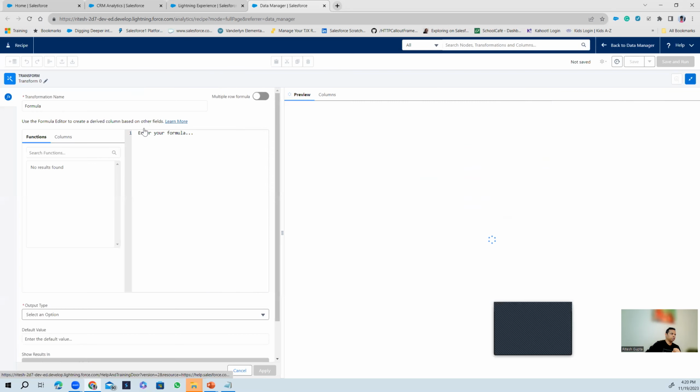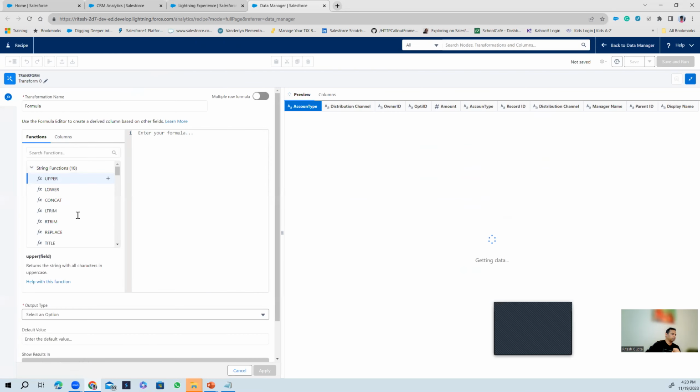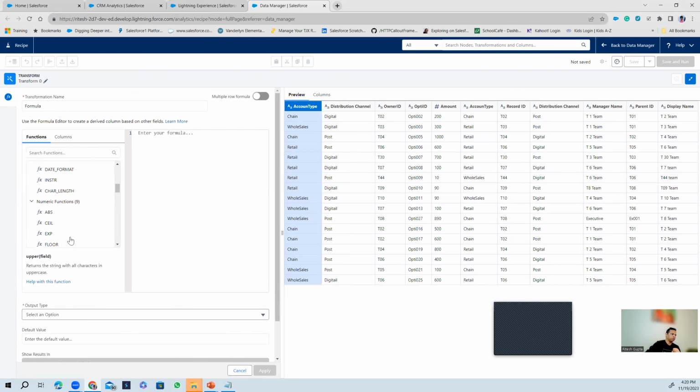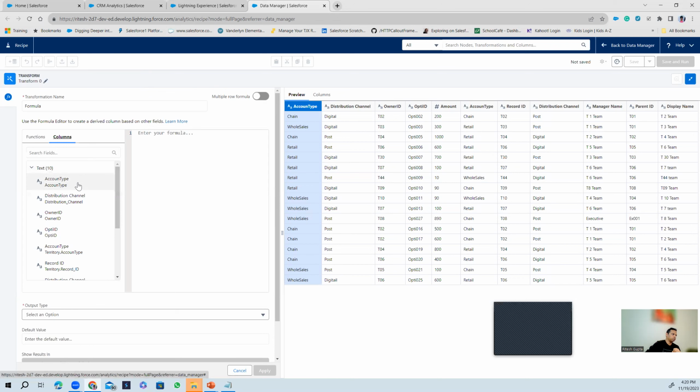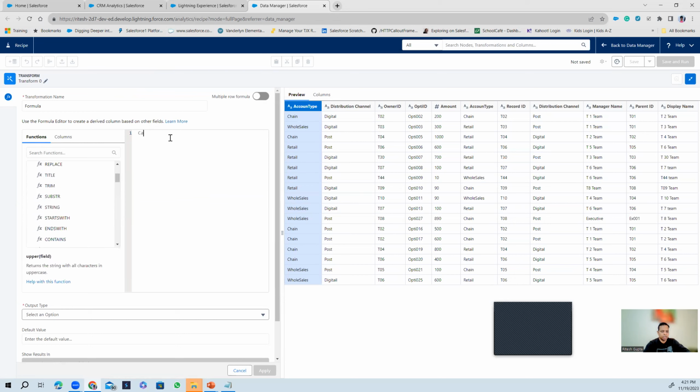The custom formula, as you can see, has different kinds of functions which we can perform on our columns. And most interesting, I'm going to show you how we can also perform case conditions inside. So let me show you case.